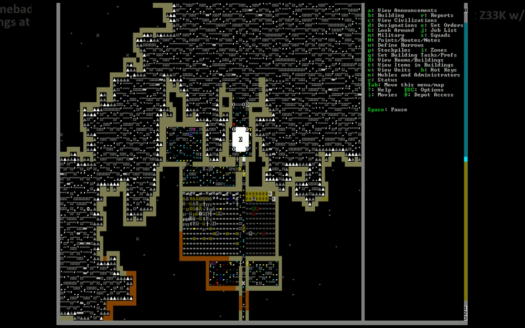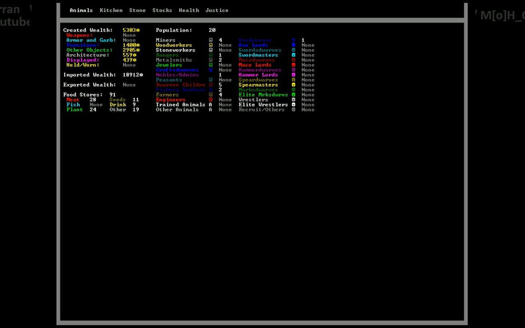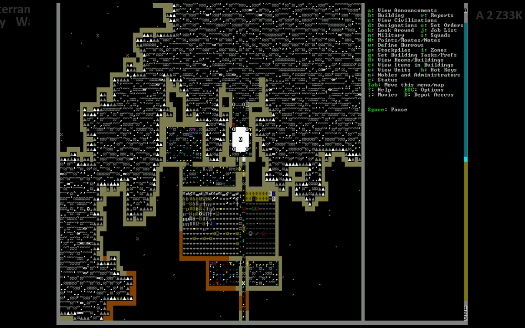Why? Because if you look at my creative wealth, you see it's at 5,303. Upper left-hand corner, 5,303. We're ending year 1 with 20 population, and it's not even winter yet. It's late autumn. Well, I guess you guys can't see that because I blocked it out, but it is late autumn right now. We have 5,303, and that is mostly in other objects, 2,905 in other objects. Other objects most likely being crafts at this point, because we are manufacturing crafts from diorite. Because that's what we have, is diorite.